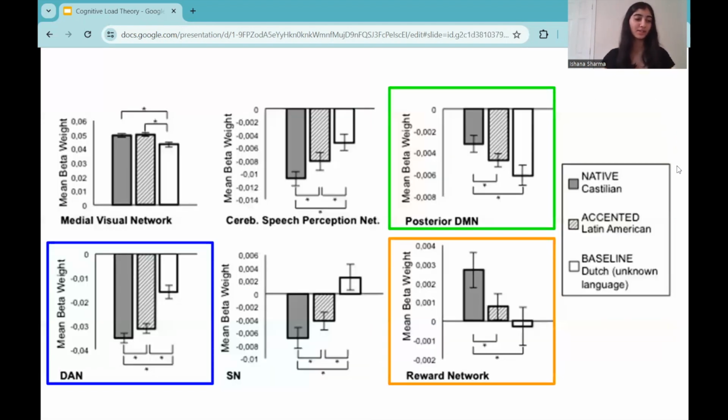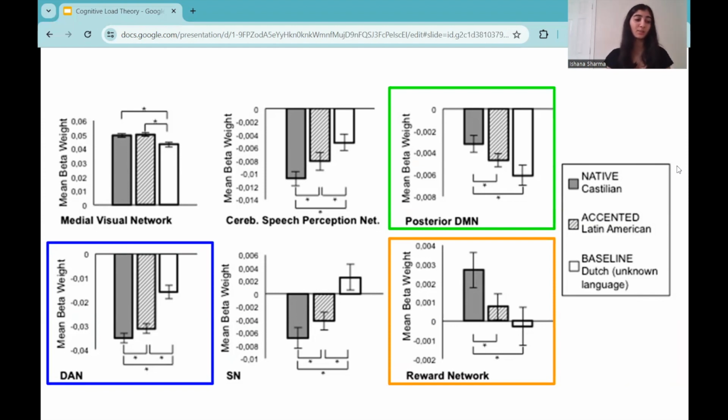When participants listened to the movie spoken in a non-native accent, the authors found more engagement of the DMN, which is in the blue box, and less engagement of the dorsal attentional network, or DAN, which is in the green box, as compared to listening to speech in their native accent. Overall, this confirms that processing dialogues in the non-native regional accent was cognitively more demanding than processing dialogues in one's own accent. It required more attentional control at the expense of distraction and greater internalization processes.